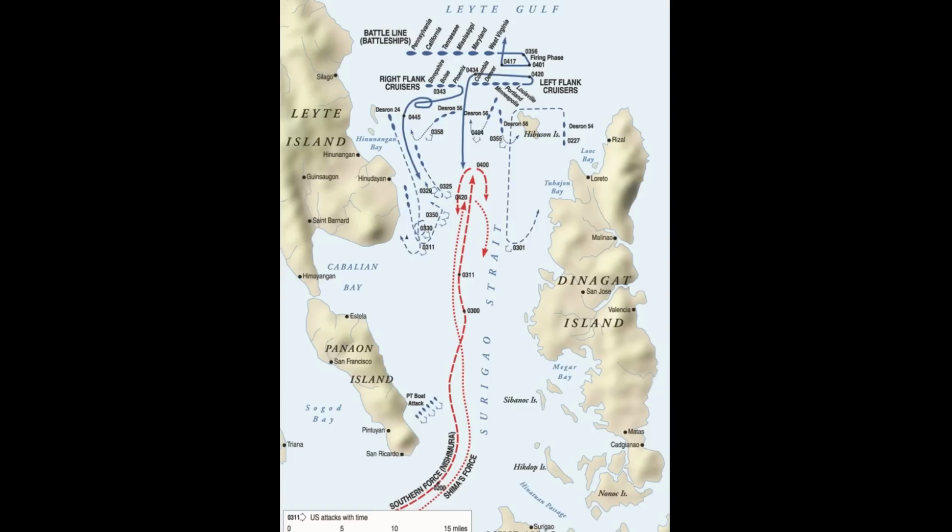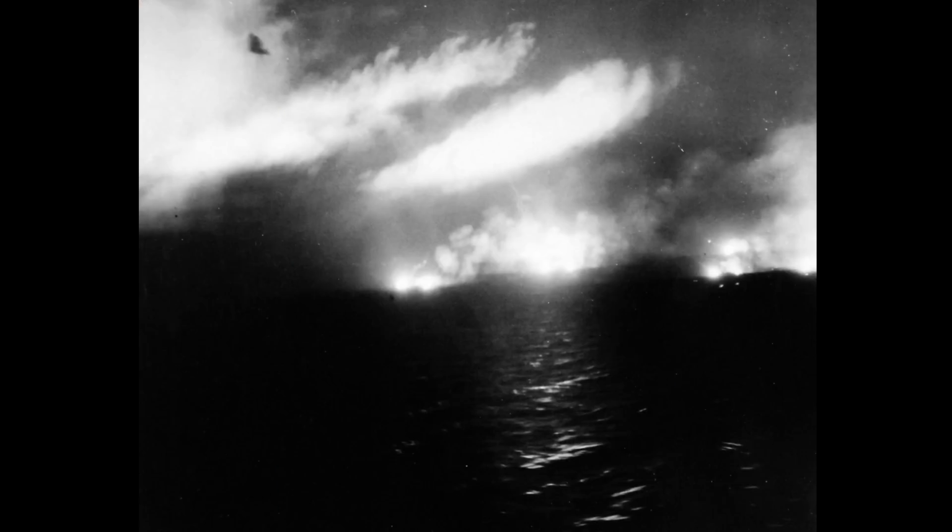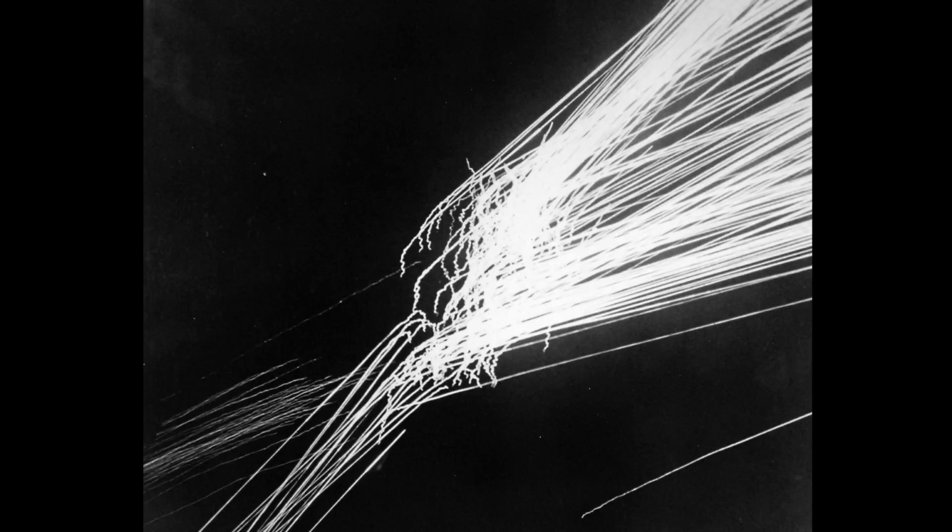PT boats and destroyers first drove home their attacks in the southern part of Surigao Strait. Then, at 3:53 a.m. on October 25th, fellow Pearl Harbor vet West Virginia opened fire on what was left of the Japanese Southern Force, and was promptly joined by the other battleships and cruisers of the force. Rear Admiral Oldendorf had crossed the T and, using the superior radar fire control on 3 of the U.S. battle wagons, ravaged what was left of the Japanese force in the final chapter of the Battle of Surigao Strait.